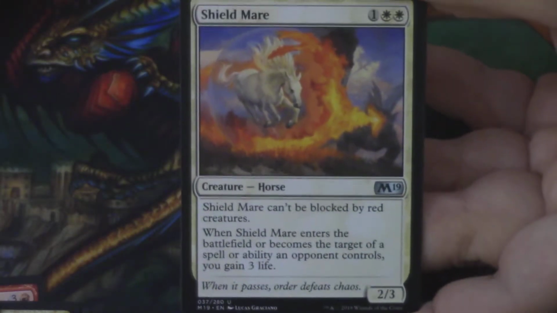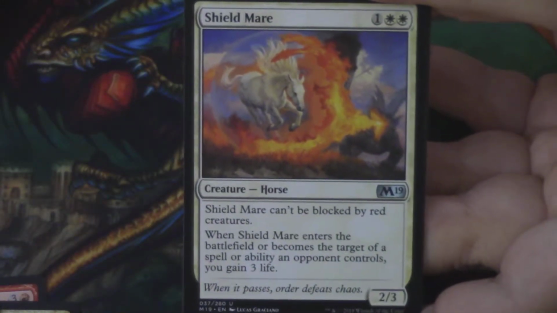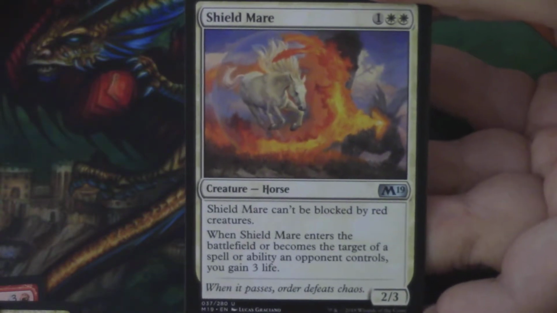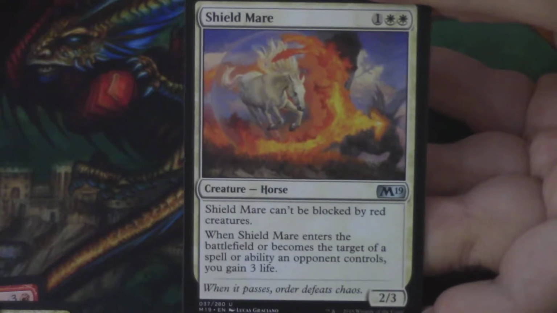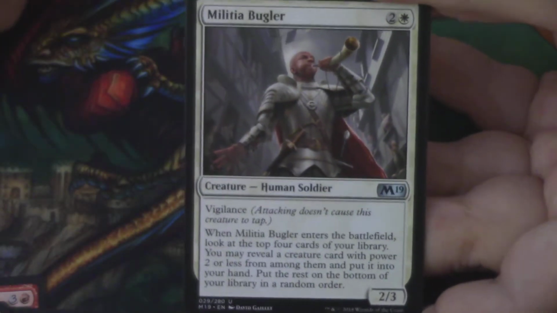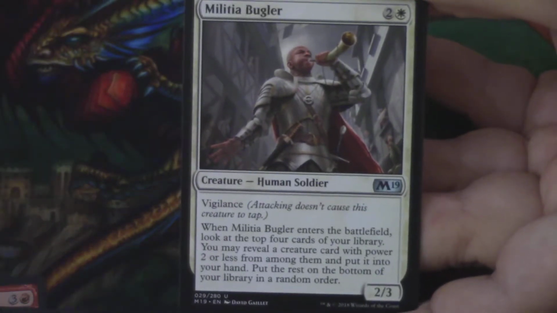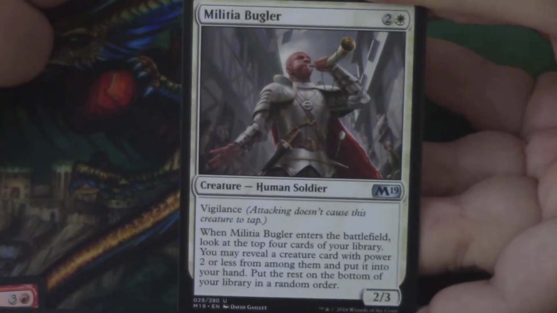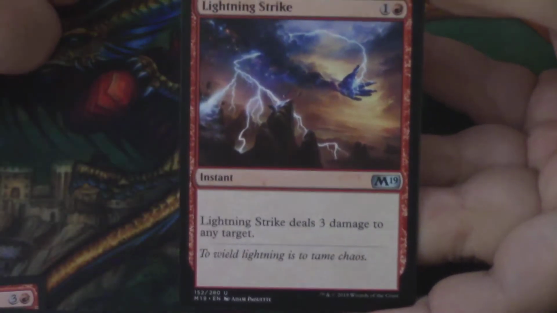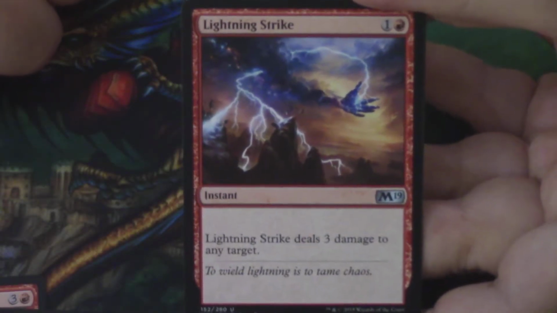Another Skeleton Archer. Very, very nice. A Shield Mare. All these horses were great. I think the green one's the best that I can recall, but I think all of them are good. This one's great. I like it. And our first uncommon, we have a Militia Bugler, also a great white card. We've been getting some good white uncommons. Definitely going to keep my eye open for that when I'm making the deck. And a Lightning Strike. This is a very good red uncommon.